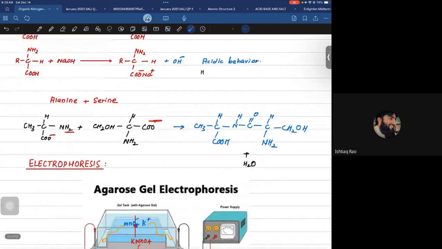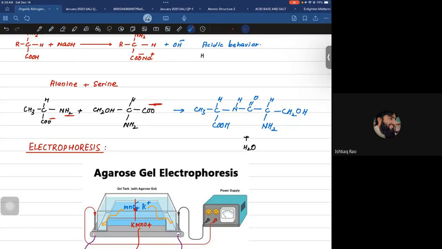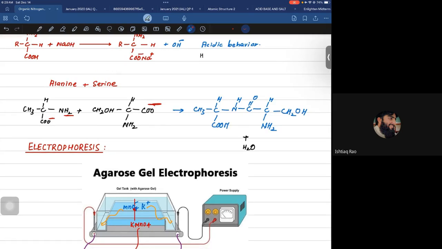It's very simple. Okay, let's suppose we have this amino acid. This is called alanine. And this is another amino acid. This is called serine. So we have two amino acids. This is H and this is also H. When the two amino acids react together, the first amino acid, which has a basic part, would be reacting with the acidic part of the other amino acid.